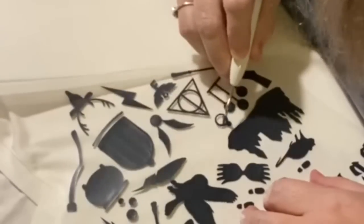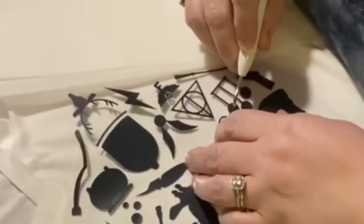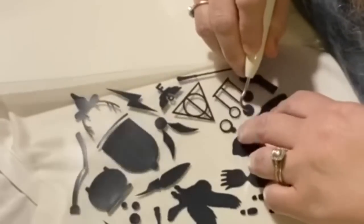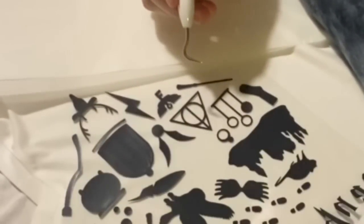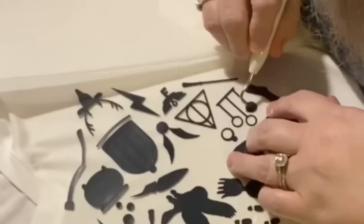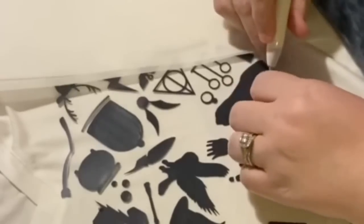It's another thing too, is that sometimes it's called heat transfer vinyl. So this particular roll was heat transfer vinyl, Easy Weed by Siser. I believe I mentioned it earlier. And then we had some Cricut heat transfer vinyl or permanent heat transfer vinyl. And then what was on sale the week that we were doing this was called The Paper Company, and it was their iron-on vinyl.